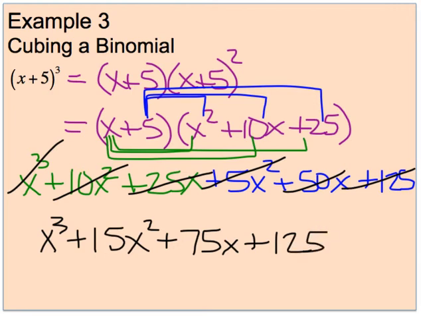Okay, so in this case we've seen some of the special rules to use when multiplying polynomials. We looked at a binomial multiplied by itself with different signs in the middle. We looked at squaring a binomial and cubing a binomial. And that concludes this video lecture. This is part 2 of section 5.3.